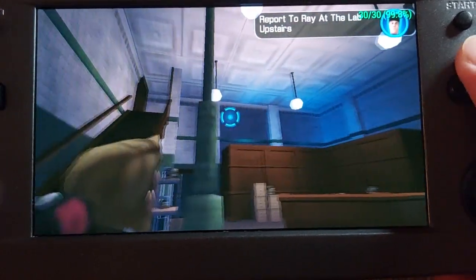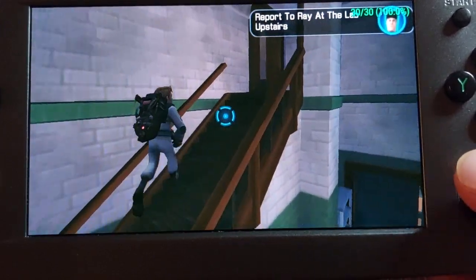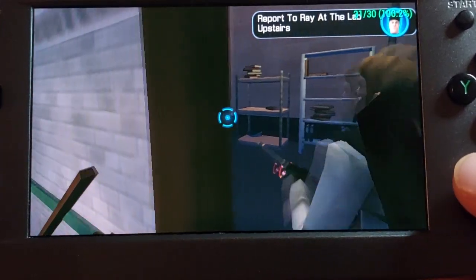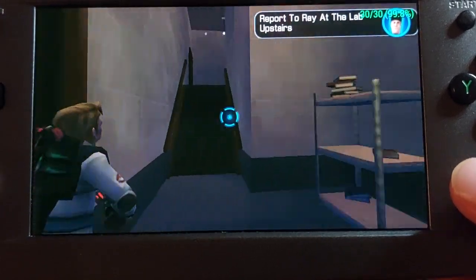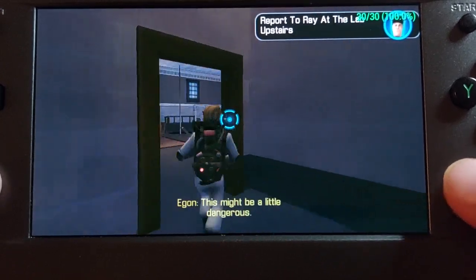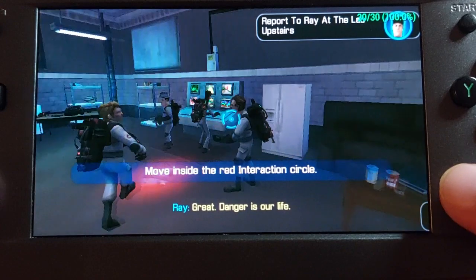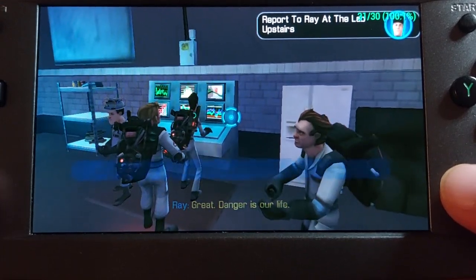So, you can use the face buttons to aim or the right analog stick. Usually, I use the right analog stick for sweeping motions like that, and for accuracy, the face buttons. This might be a little dangerous. Alright, great. Danger is our life. Let's join the conversation.